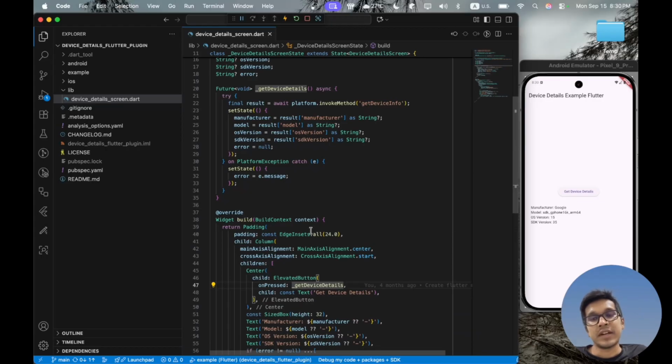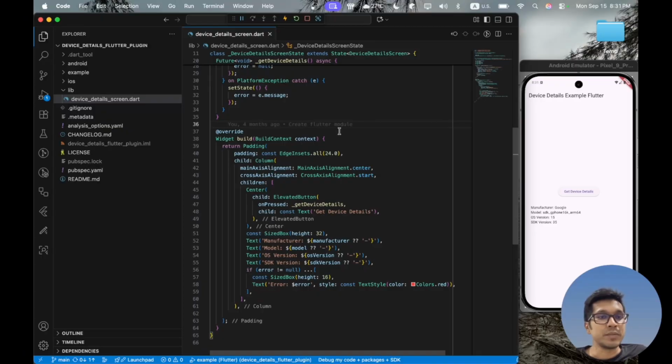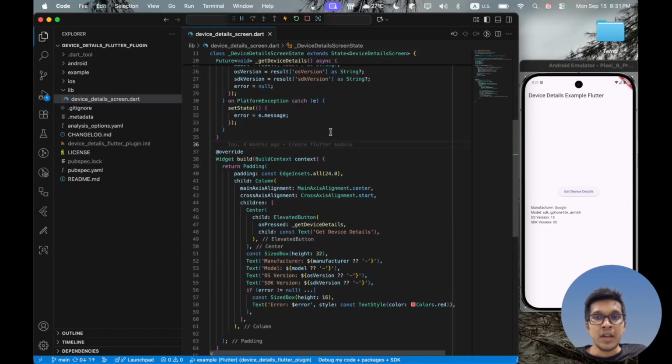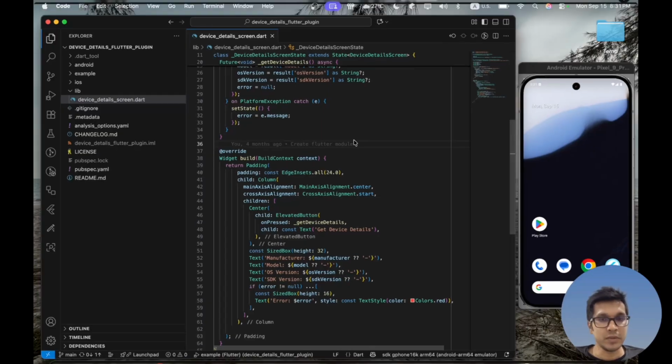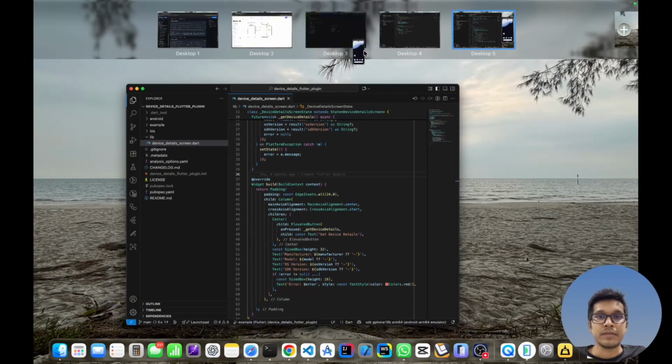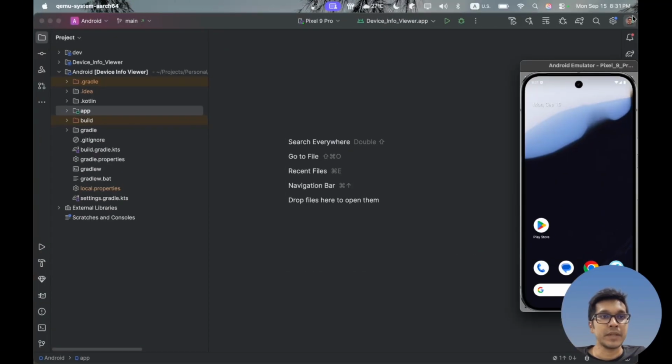I will not be diving into details on this because that's not the objective of today's video. So this is the plugin I have, and I'll also show you an Android application.